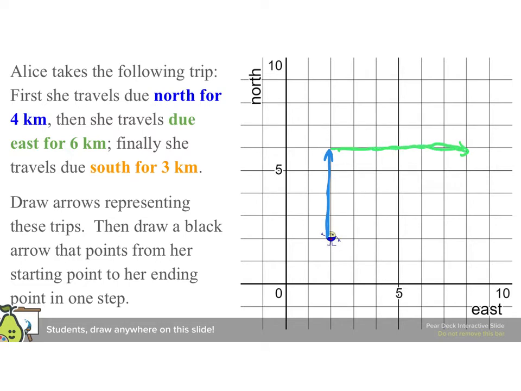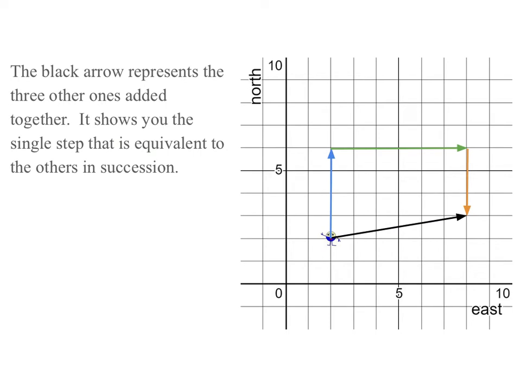And then south for 3. So 1, 2, 3. These are our 3. And if we wanted to represent it in one step, if someone was pointing to where she would end up, then they would point from her starting point over to here. And again, this is our tip-to-tail notation that we talked about before: if multiple vectors, any number, are aligned so that one naturally just leads into the other, right? This one leads, and here's the next one, and here's the next one, then we define their sum as just connecting them up that way. Drawn with a little bit less shakiness, this is where we end up.